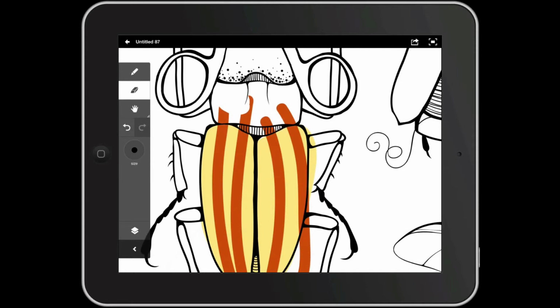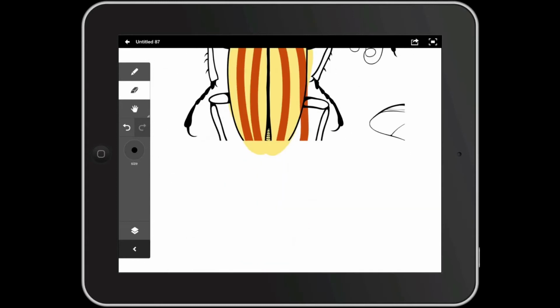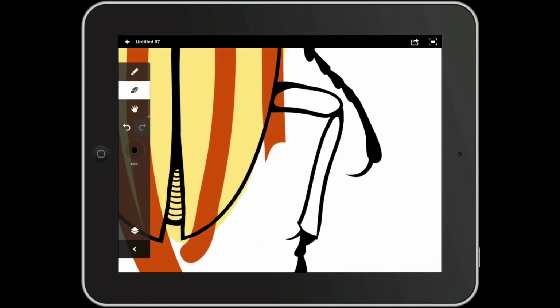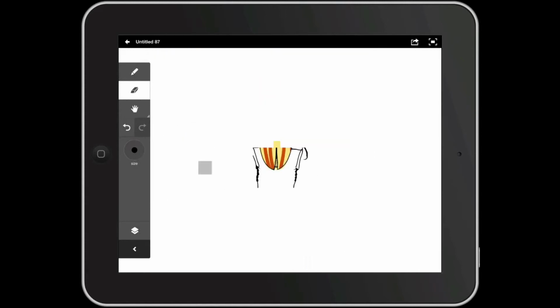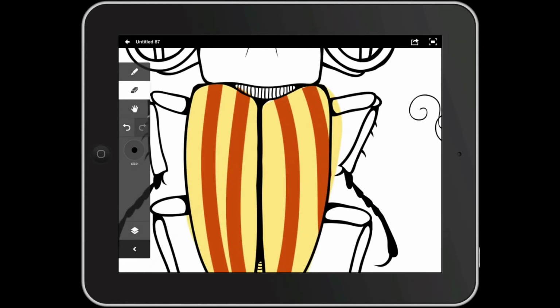It's important to try to keep all of your colors on separate layers. This will help you out a lot when you go into Illustrator. You can add up to 10 layers, so depending on how complex your illustration is, you may have to double up on colors in a few layers. I'll show you how to deal with this in Illustrator in the next video. Again, Android users currently are restricted to one draw layer, so all of the colors in line work will be on one layer. We'll learn how to resolve this in part 3.